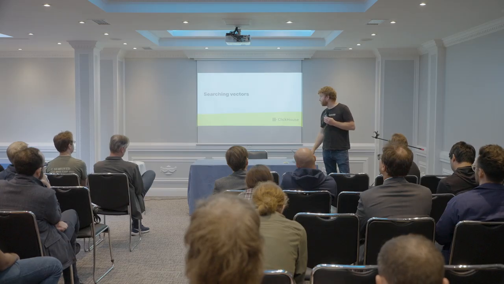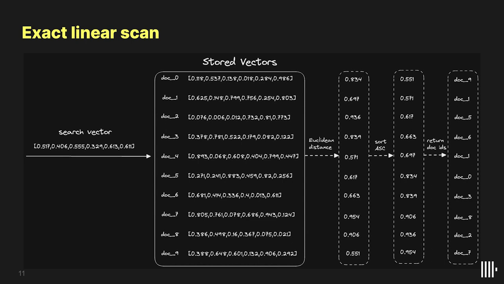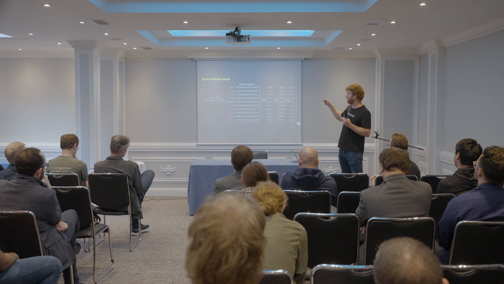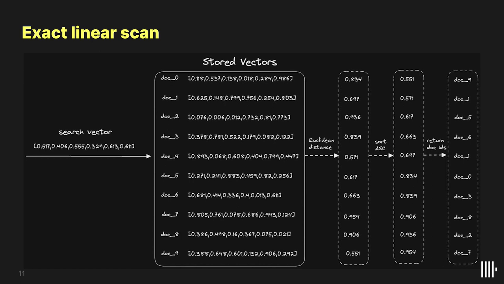So that brings us to how do we search these vectors? If we've got millions and millions or even billions of these vectors, and we've generated these for images, for example, and we have a piece of text that we generate a vector for, how do we then match against these? Well, in ClickHouse, we can do a number of techniques. The first is we can do a linear scan. So we can take the search vector as input, and we can linearly go through and score all of the vectors in the data set. And then we can sort those scores. In this case, we're using a distance, basically, and the lower the number, the closer the vector is. And at the end, we return the document IDs.